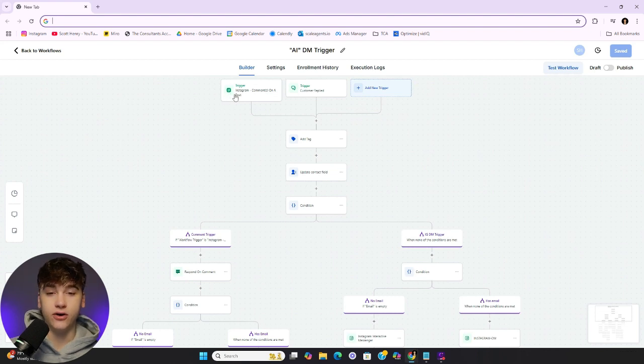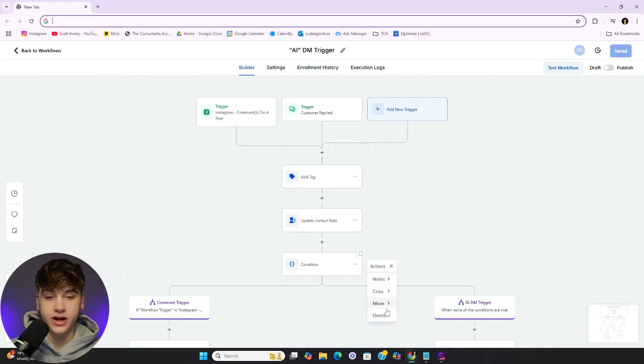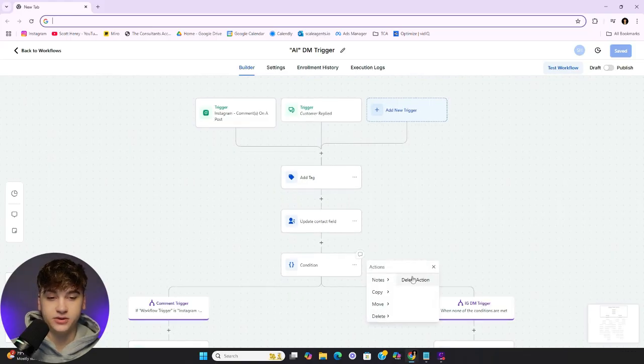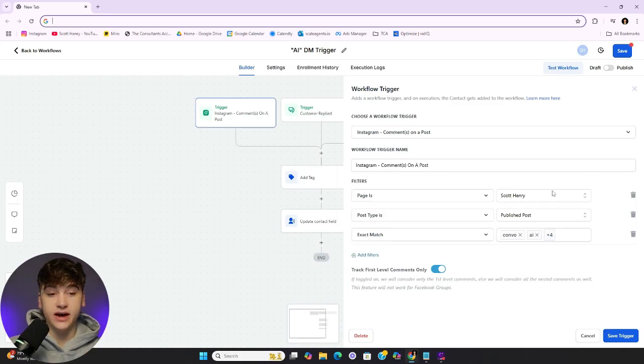So let's say you're a fitness coach and you have your leads text you six pack abs, right? So now anyone that's going to be messaging that, of course, should get the initial lead magnet you're offering. And then from there, you can just pitch it off to the AI. So let's say you go through that. We literally don't need any of this below. I don't want to overwhelm you guys. I'm just going to delete this all just to show you what I mean. Okay, so now literally we just have a lead.